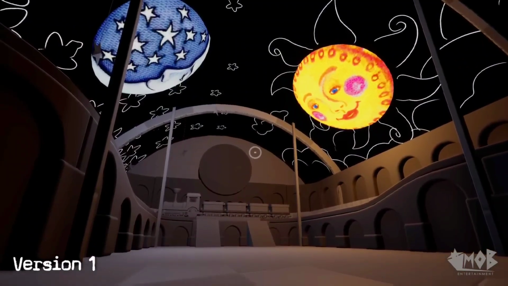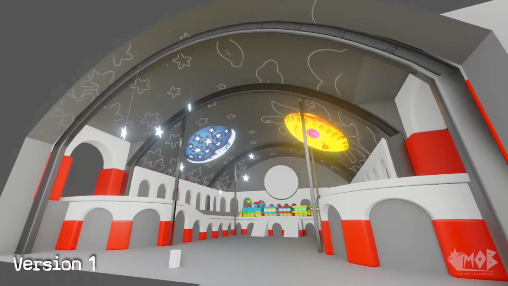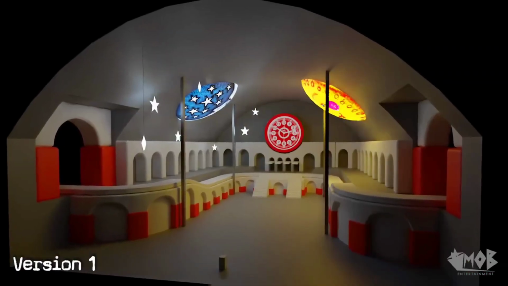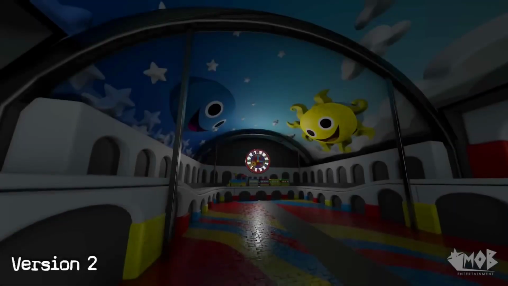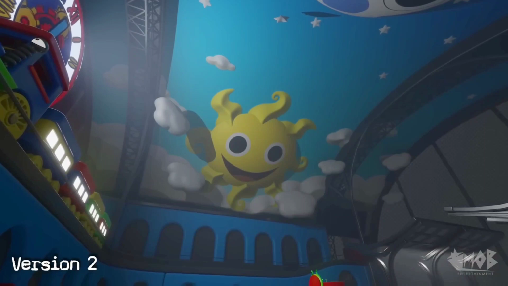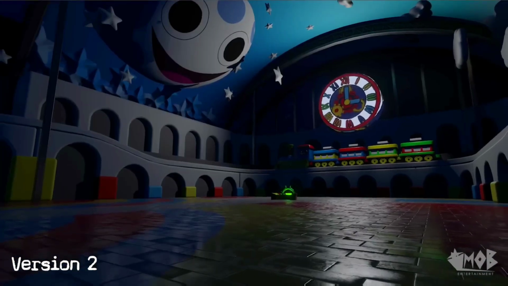Although it looked jaw-dropping, there were 2 major issues. It was unrealistically big and was completely empty. It didn't seem like it could have been a real functioning location for kids. The second version featured a new design for the sun and moon, and a lot more color in the room to make it more inviting for the kids who'd visit. However, it was still completely empty.